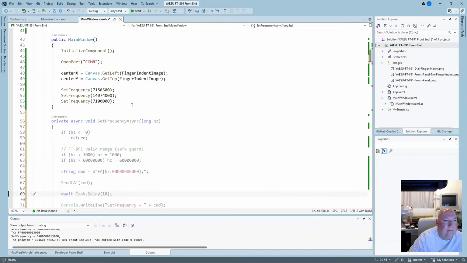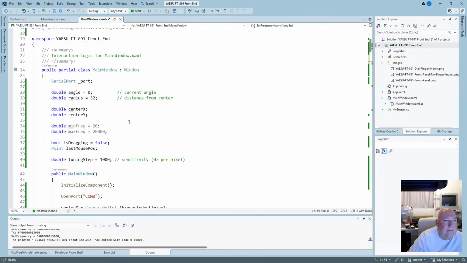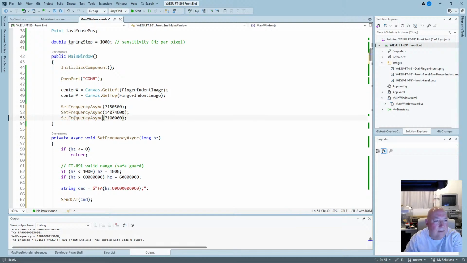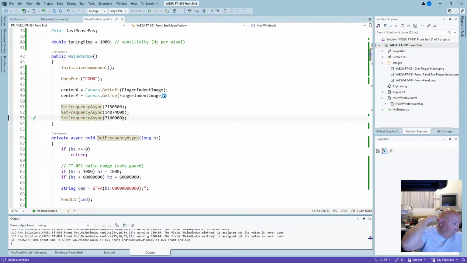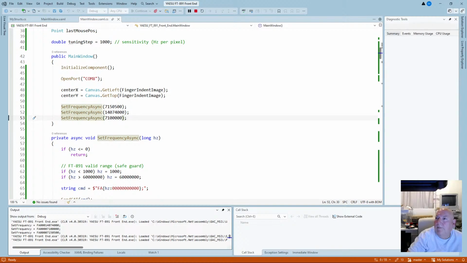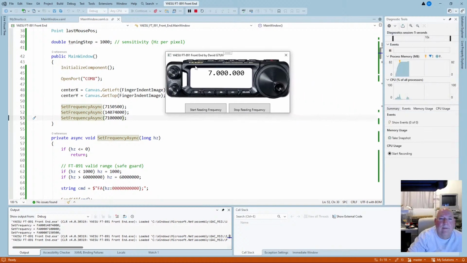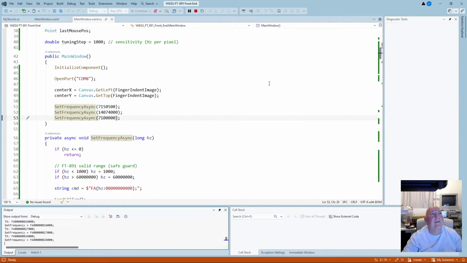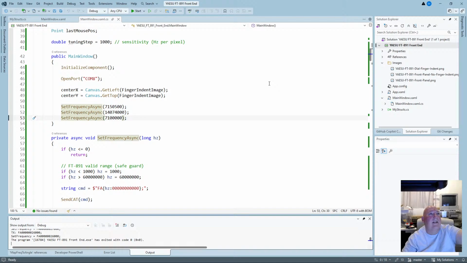Let's see what we can do. Set frequency async. Right, okay. That's not changing. Okay, let's turn that RTS back off, I mean.